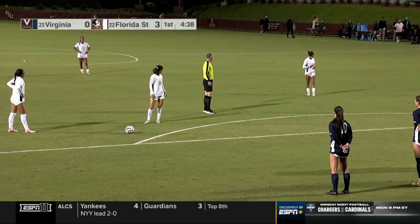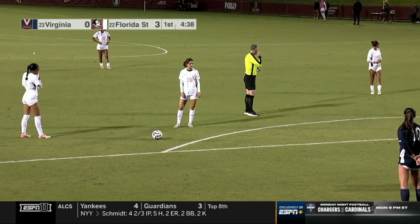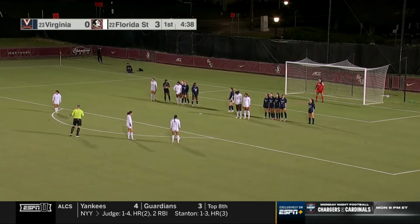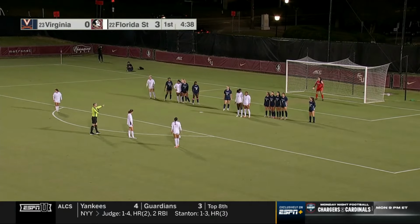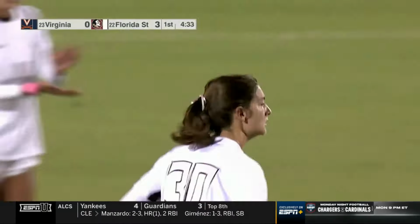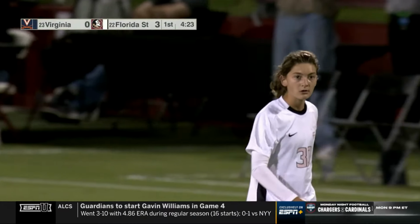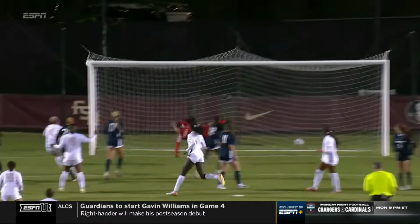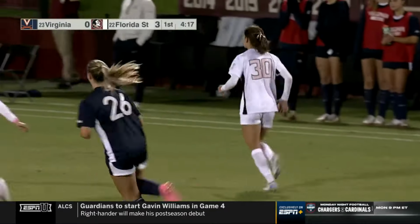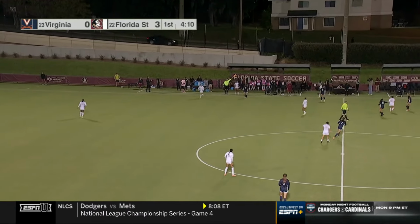Puerta and Suarez, the 2 over the ball for the Seminoles, and you'd think, should they want it, they could go right to goal with this. Puerta takes it. You could see the dip, just not quite enough to keep it under the crossbar. Yeah, that's always the challenge when it's that close to the 18-yard box, if you're trying to get up and over a wall, but dip and pace to be able to beat the goalkeeper. Aiming for that far corner, I love it. You can see she just whips around her body, comes through it, just can't get the dip in time for it to come down. Good looking attempt though.